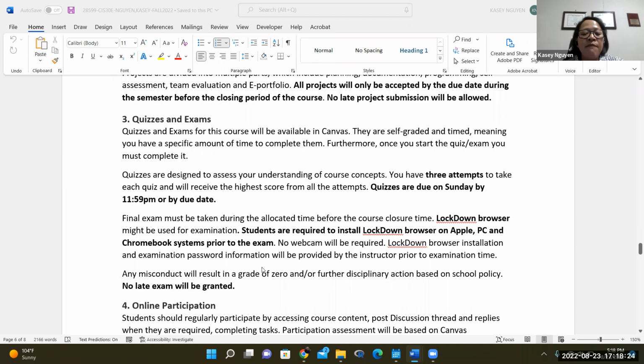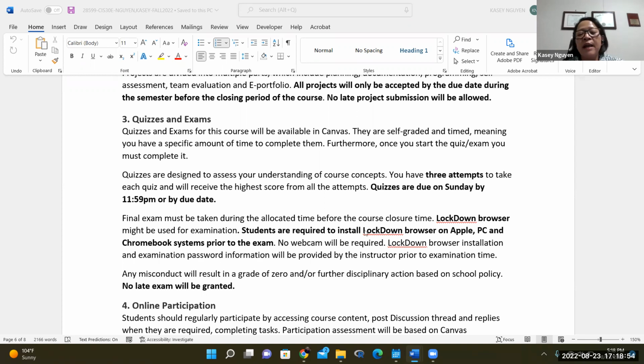And there will be a final exam in the class. There's no midterm as we have a course project. And for the final exam, I do use Lockdown Browser. So when you start your final exam, you need to use the browser to be able to access it. I understand that some of you feel that Lockdown Browser is not that secure and so on. I do not use webcam, so you don't have to worry about Lockdown Browser monitoring your images.